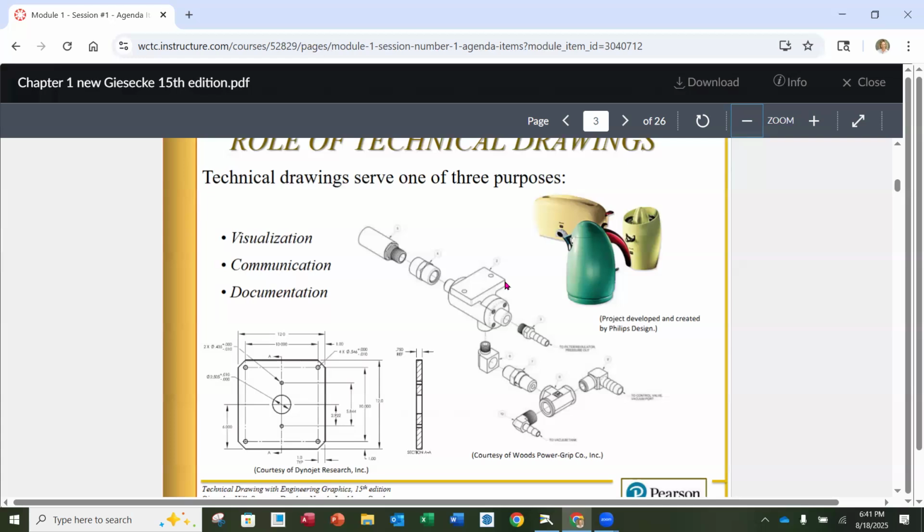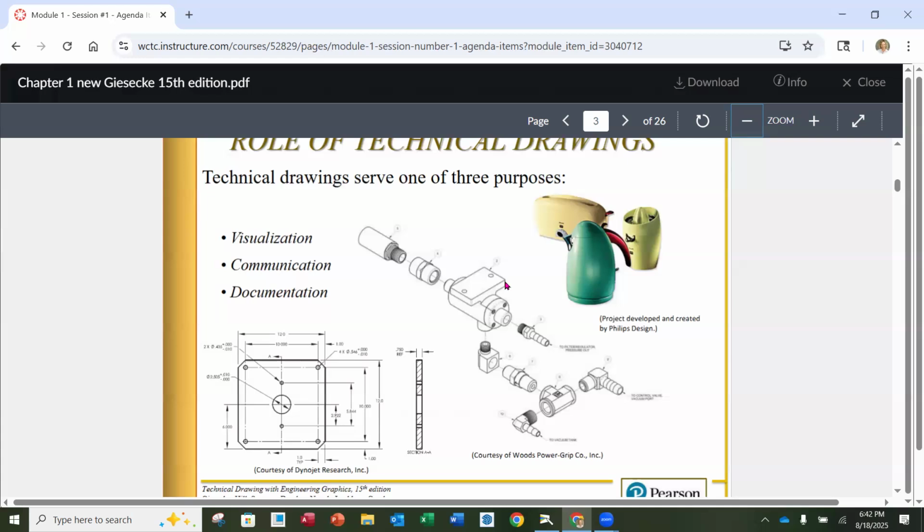So if the drawing is right on the get-go, that doesn't mean mistakes aren't going to happen, but you want to try to have everything complete. You want to have the tolerances appropriate so that things fit down the line, so that you don't have to rework, so that you don't have to spend more time and money trying to get that to work.